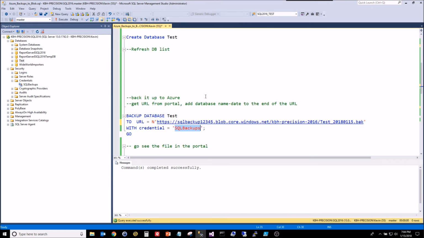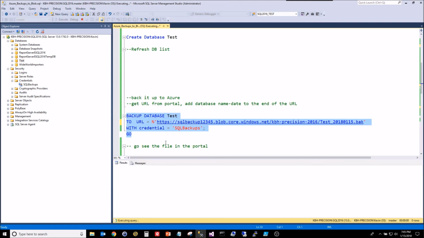See how that works? So it's saying, hey, let's put this backup file in this container in this storage account, which I can get to because I'm using this credential that has my access key secret tied to it. That's a lot of stuff, but it's really just a basic hierarchy. Storage account, container, file, and you get to it through keys and URLs. Let's do that. Cross your fingers.